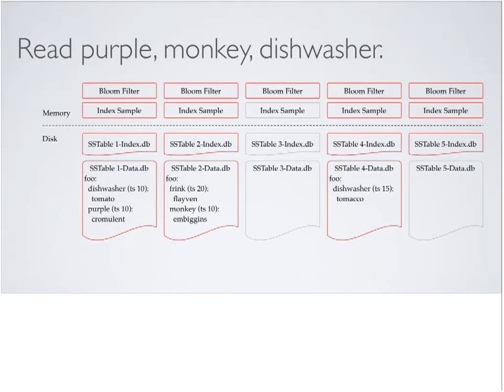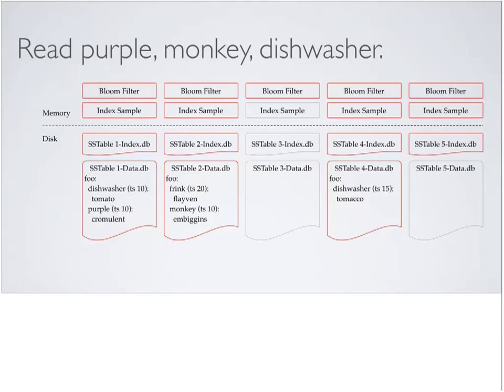So if we look at the read, we've got 5 SS tables here, and things above the dotted line are in memory, and so are faster. Things below the dotted line are disk access. We want to read from SS table 1, and we have to read from all these files to work out where the row is. We go to the Bloom filter first, and that says your row might exist. We look at our index sampling, which is some in-memory samples of the index.db component, which allow us to skip to a particular point in the index.db on disk and find the row we're interested in so we don't have to search the whole thing. Once we've done that, then we go to the data.db at the bottom and we do our read.